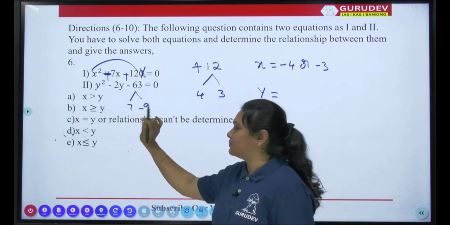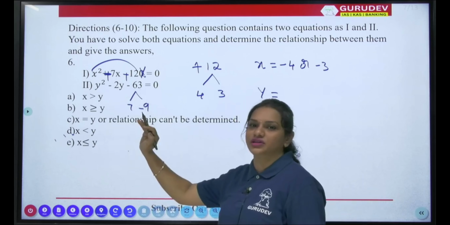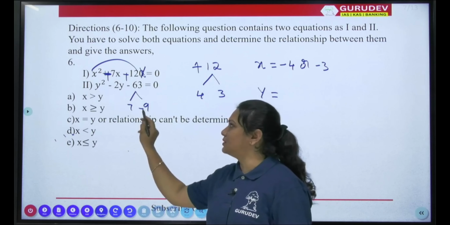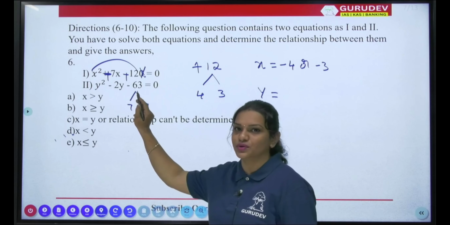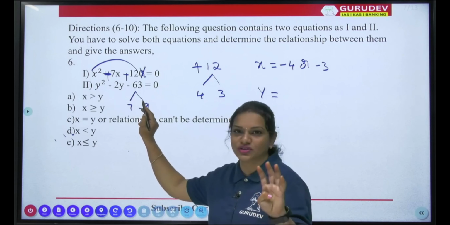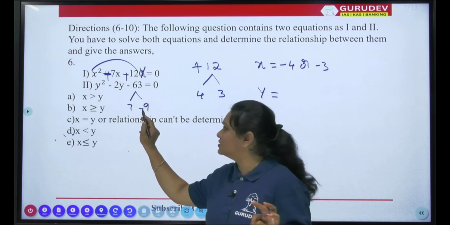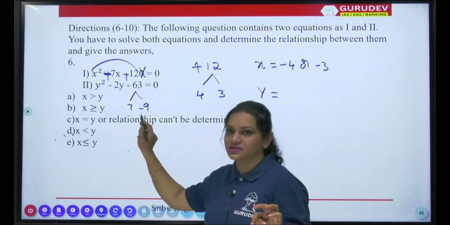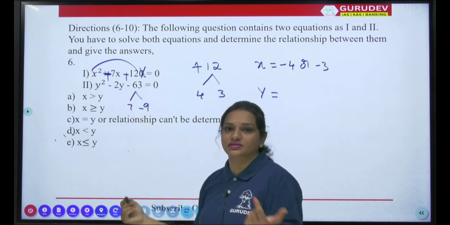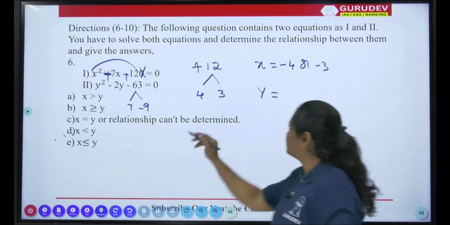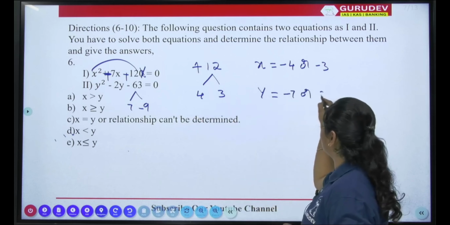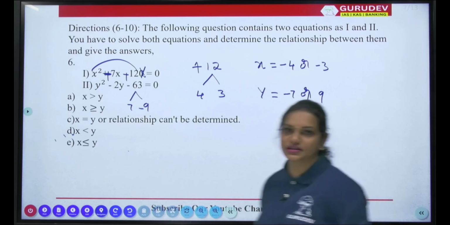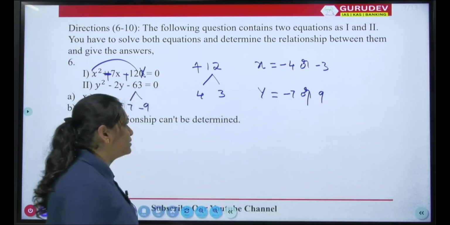So the actual roots of y will be as follows. Once again, if you want to check, just cross check over here. Plus into minus is minus. 7 9s are 63, right? It is possible, it's satisfying. The first rule is satisfying. And the second rule is, if I take 7 minus 9, I'll be getting -2. Yes, the two rules are satisfying. So the final roots are -7 or +9. Is it clear?